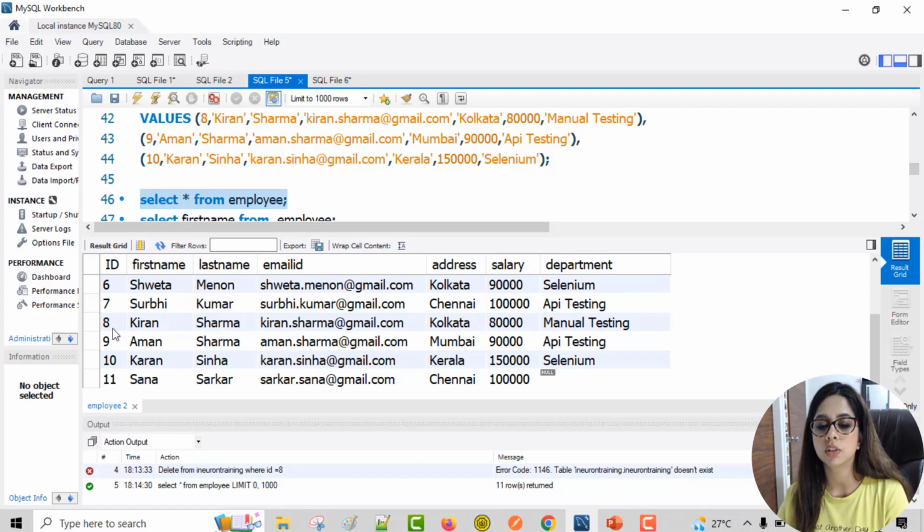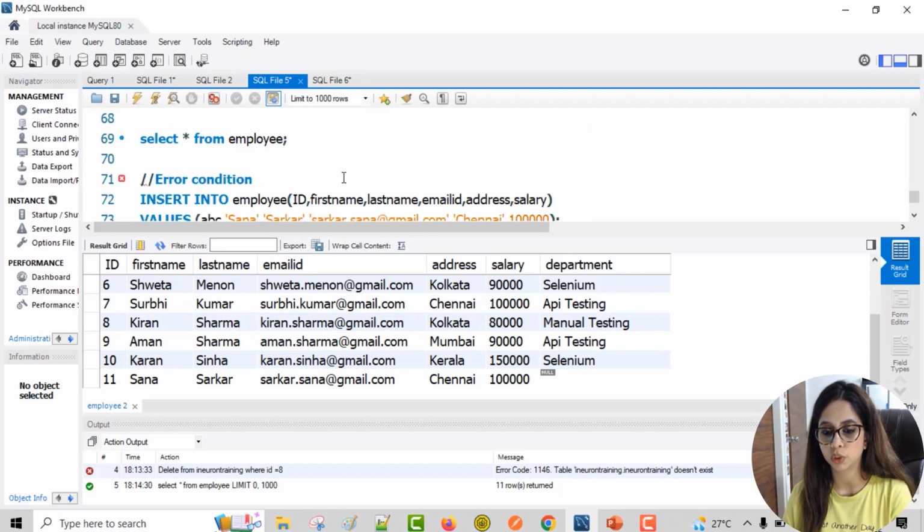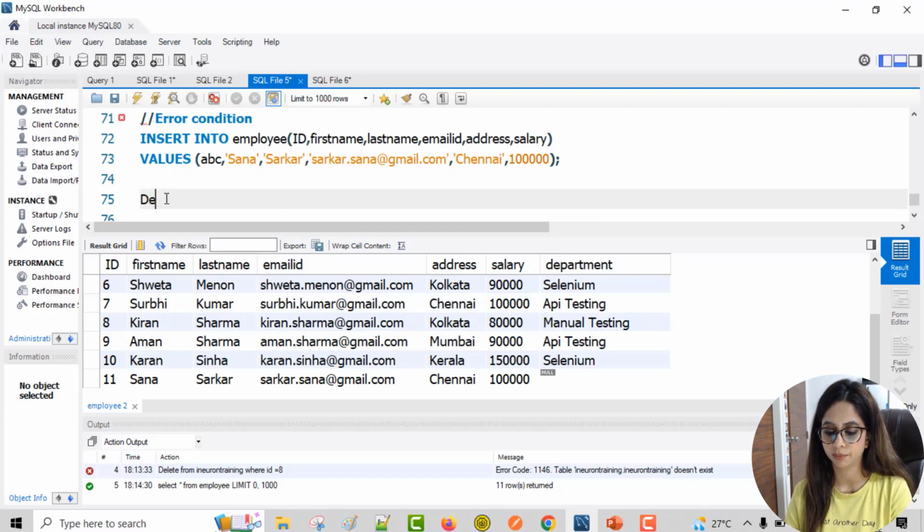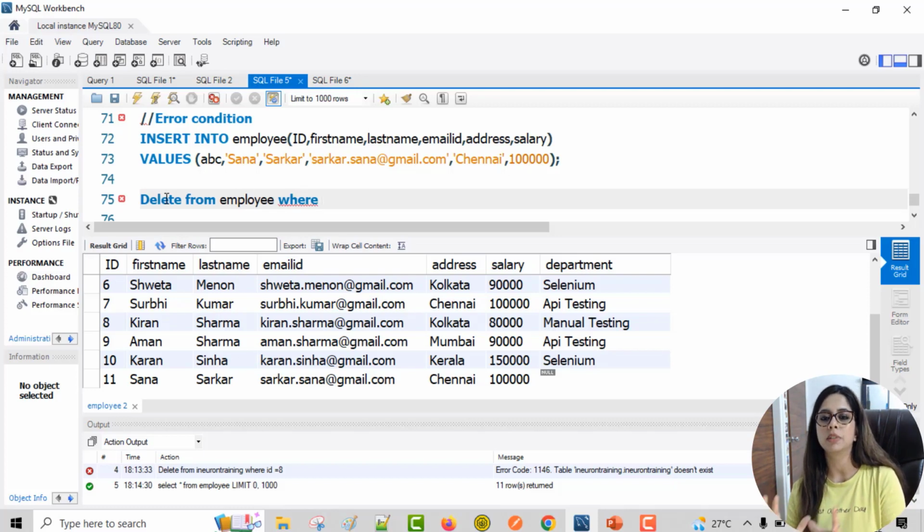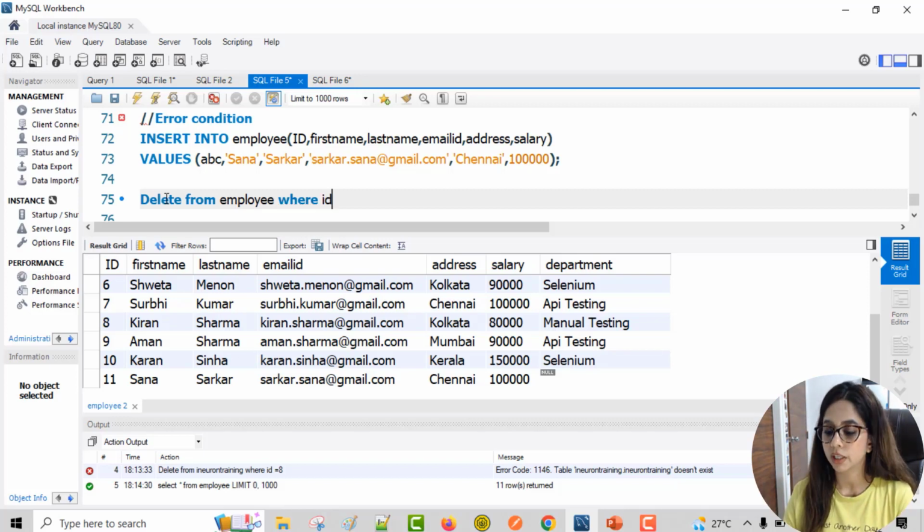So how does the delete query operate? If we write the delete query, it will be delete from table name, where the table name is employee. Then we have to mention the condition. The query searches for the table name, which is employee, then it searches for where ID, the column which we are mentioning, and then we give the specific value of that column, as in ID equals 8.